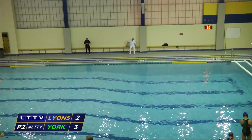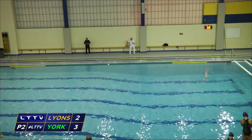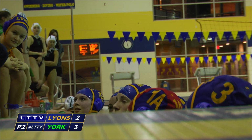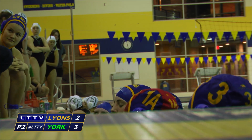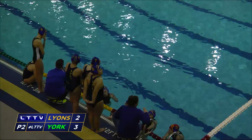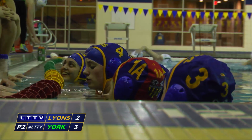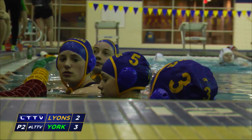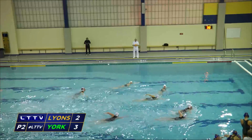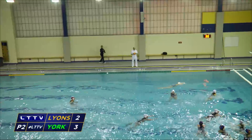So I think the conversations that's going on for both the coaches is definitely going to want to address that, make sure that they overcome those challenges. And for defense, I think they both have that covered. LT has shown that they've been able to get their opponents down in the right places to receive the passes, as well as York capitalizing on a good strategy they have also been using. So as LT finishes up talking to their teammates, I think that they're definitely going to make a couple changes in the strategies they've been using. Indeed, indeed. Very well said.